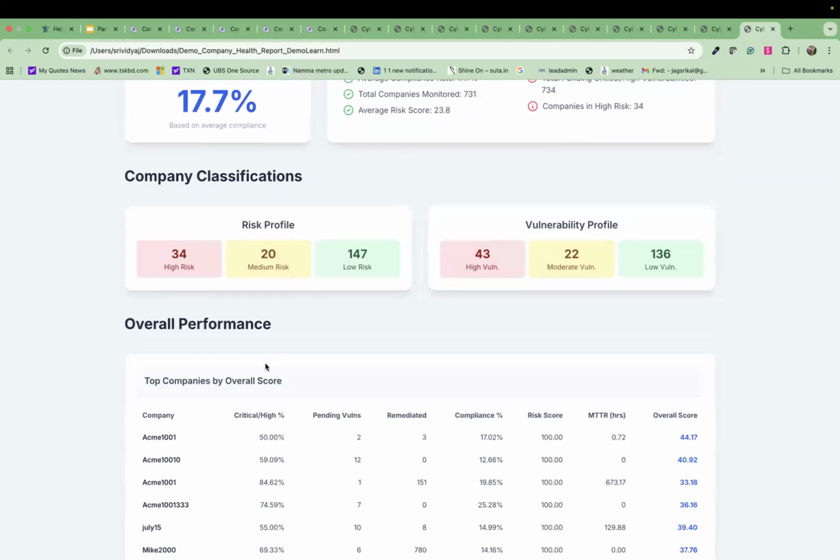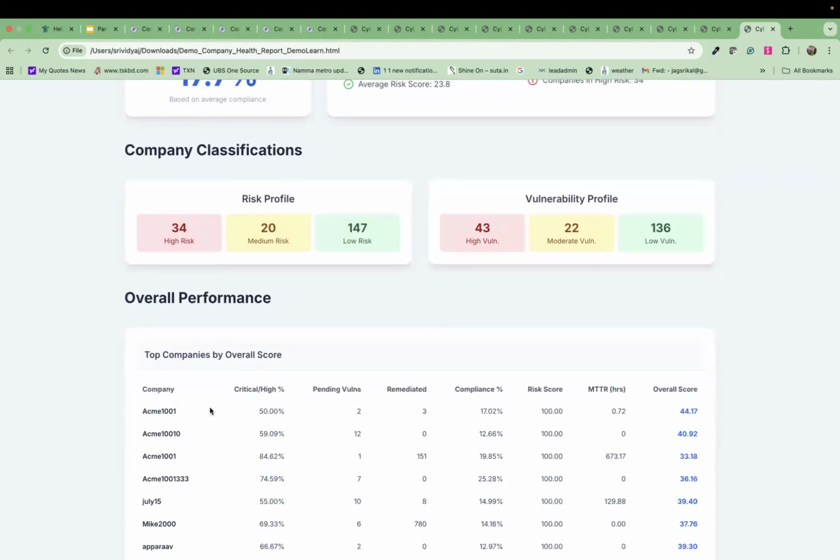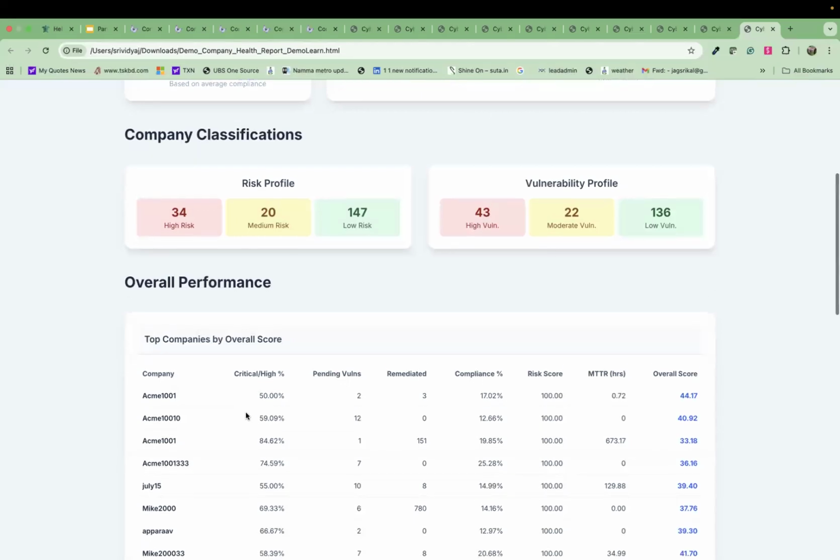You'll have the top 5 or top 10 companies which are doing very well in terms of the score. For this calculation we are going to use some standard metrics, and there will be an appendix section to ensure you are well aware of how these calculations happen, because you would definitely want to know how the scores come about. So we are going to show you the companies where you're doing very well, and the companies which are not doing well.